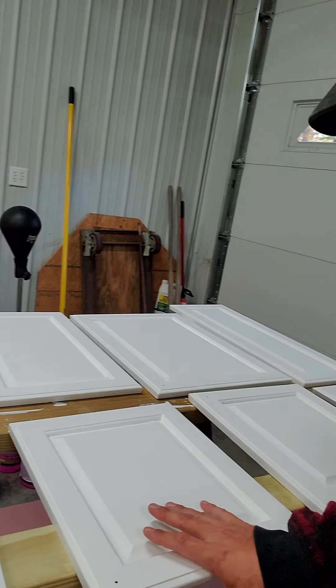First thing when you get cabinets: you need to clean them off. This great stuff is called TSP — you blend it with water, follow the instructions, and wash your cabinets down. If they came from a kitchen they likely have bacon grease on them; if from bathrooms, they'll have hairspray. If you've ever painted a door in a bathroom, the paint will peel right off because of hairspray residue even after washing. TSP gets it pretty well clean. I've already done this side.